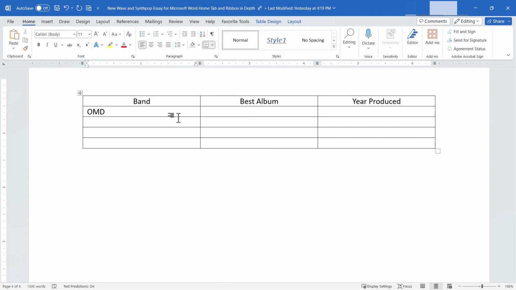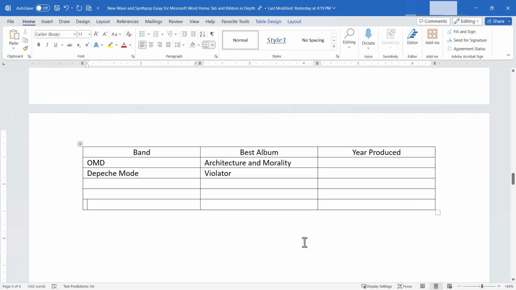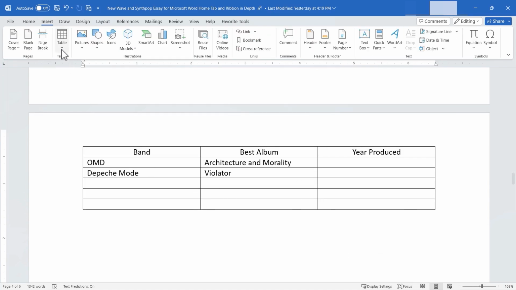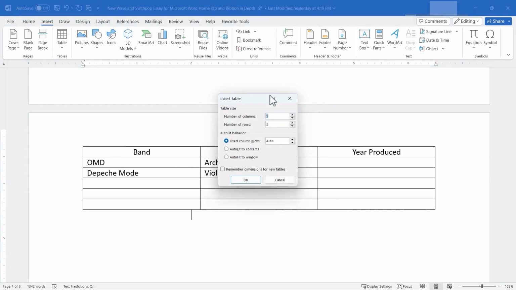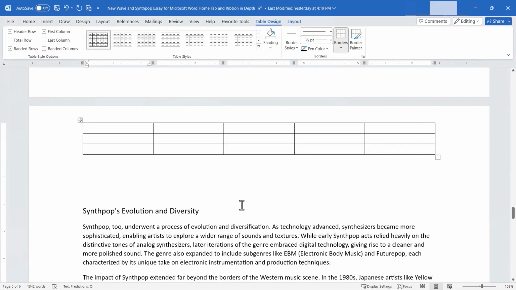directly into this table. Okay, now in addition to creating a table by using the handy table tool that I showed earlier, you can just click this button to insert a table. You can put in the number of columns, let's say 5, the number of rows, how about 3? The column widths, I want that to be automatic, but if you choose to, you can select specific column widths to use. I'm going to stick with auto. And then you can auto fit to contents if you want, or auto fit to window. I'm just going to leave it as is, click OK, and now I've got my new table.